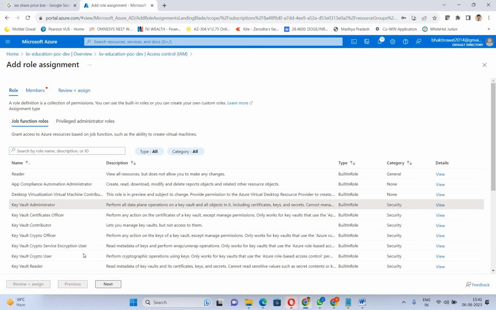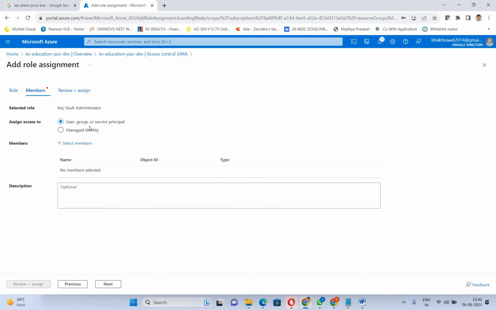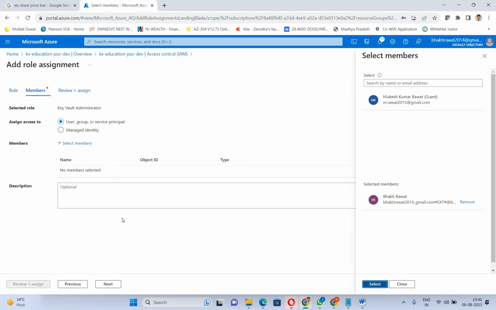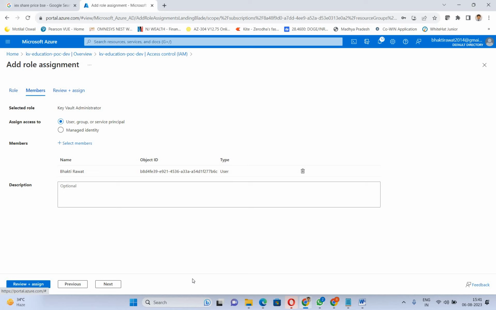You can select this and click next. Okay, and here it is asking for user. You can add user, group or service principal. However, here I'm going to add my name only. So I'm selecting user. Here this is my name. I can add it as a administrator on this keyboard.